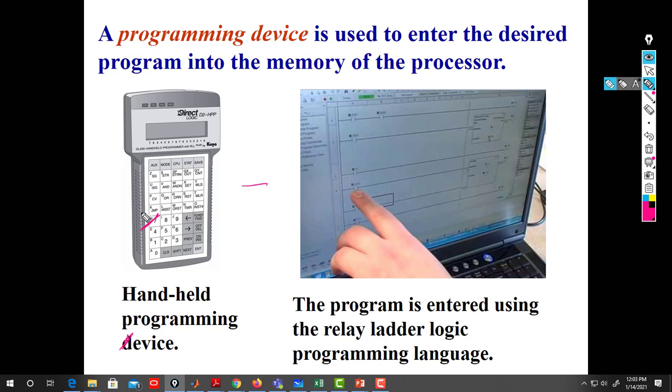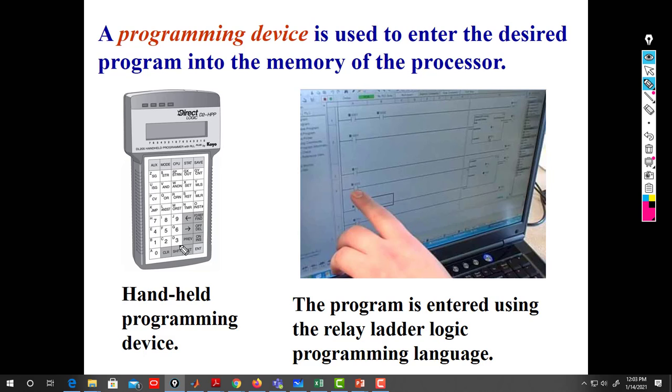It's a device that you hold in hand, in which you program your PLC, and you wire it to the PLC and you load the program. Okay, so you have a small screen, it gives you some prompts, so you do your program manually by hand.